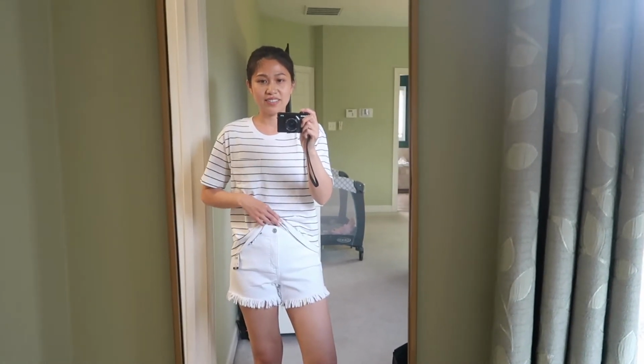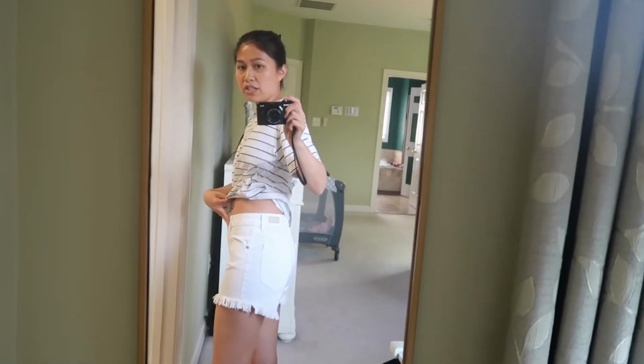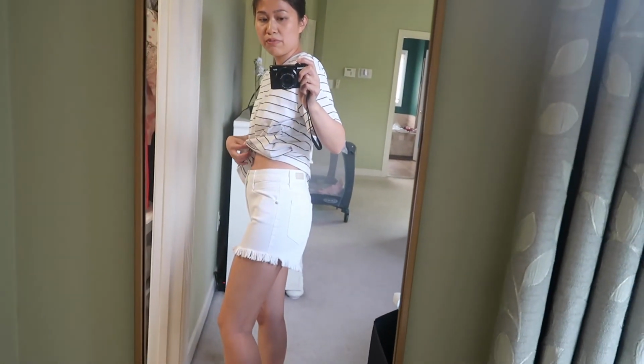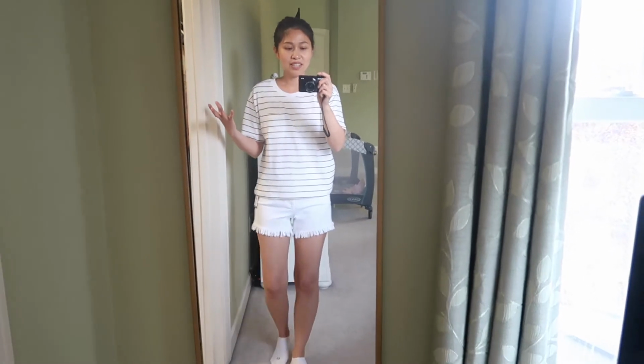And this one still has this loose thread on the bottom, a little bit distressed. I'm not sure if that's a style that I'm looking for. For this reason, I think maybe I'm returning them. I just want the white shorts to be more ladylike. And this one is also very high rise, and fitting-wise it's pretty much exactly the same. It fit me just perfect, but style-wise I'm not sure if it looks flattering on me. Let me know what you think, if I should keep it.